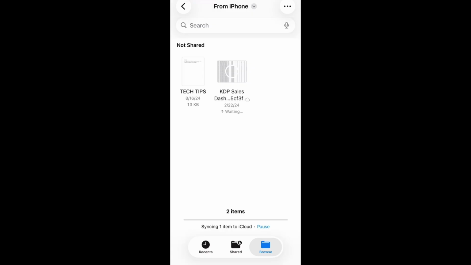Now we have the document file and the Excel file here. It's still uploading. Let's wait for it, and it's done. So now let's get to our Windows 11 laptop and access these files from there.